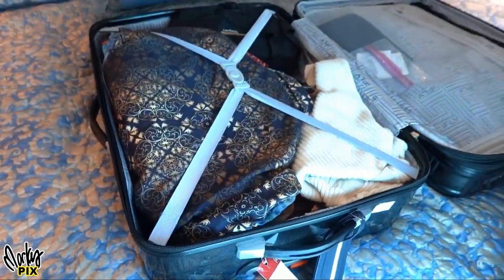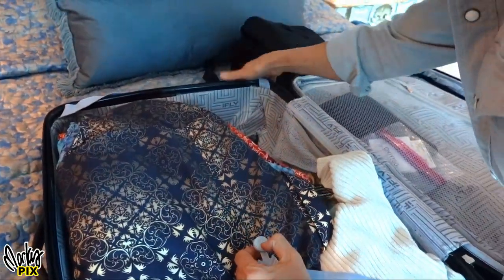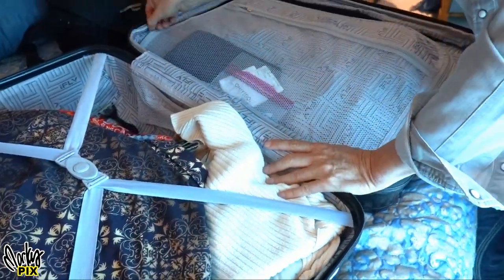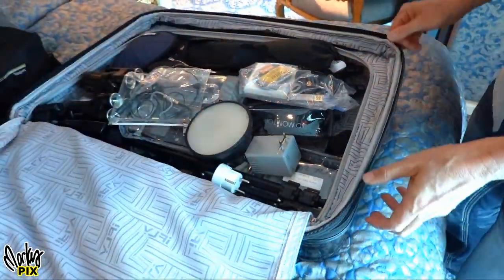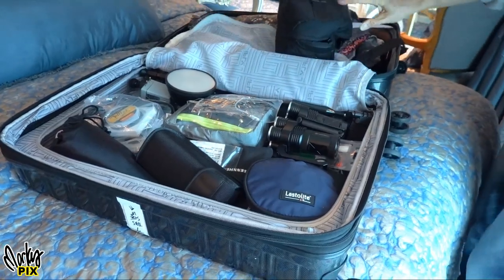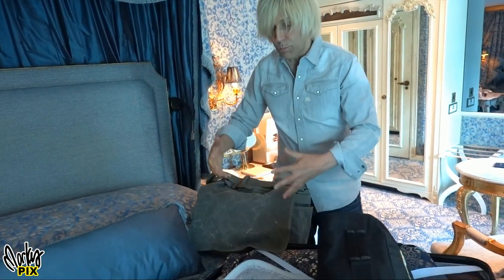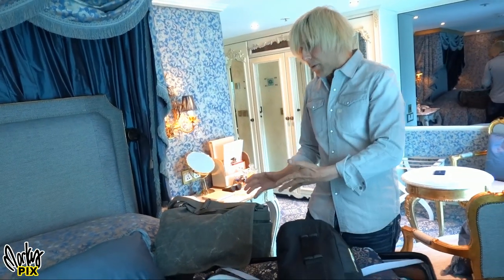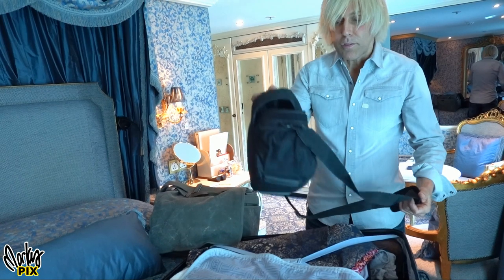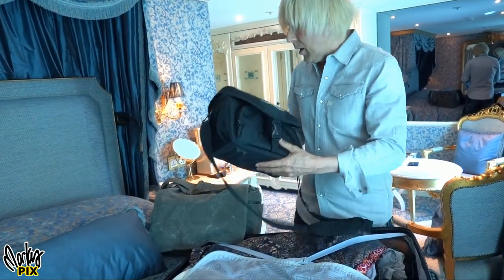This half of the suitcase is my clothes and this half is my camera gear. I don't care that much about clothes — Kara's got all the clothes and costumes — so this side is more important to me. For this particular trip I'm taking the smallest cameras possible, so I have a smaller bag that I pick from every day: whatever camera and lens I want.